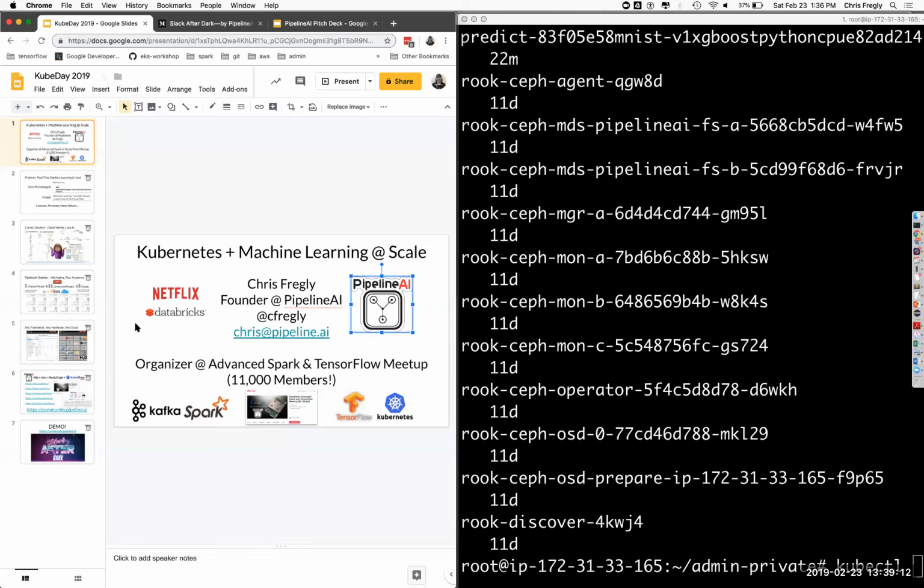There's this famous blog post called Uber Michelangelo, which came out in 2017, I believe September, that really highlights the problem. The first well-known documented version of this problem is the Google paper called Machine Learning: The High Interest Credit Card of Technical Debt. That's a very famous one.